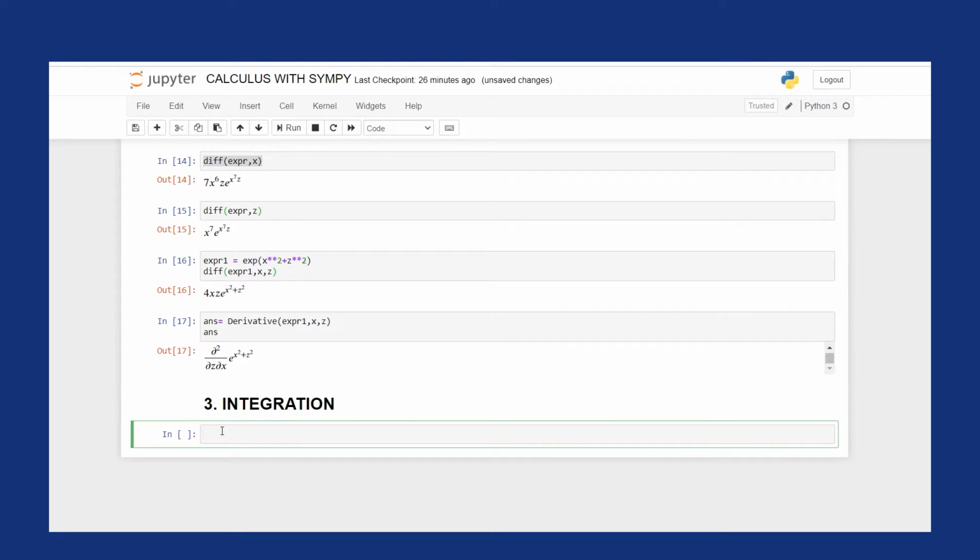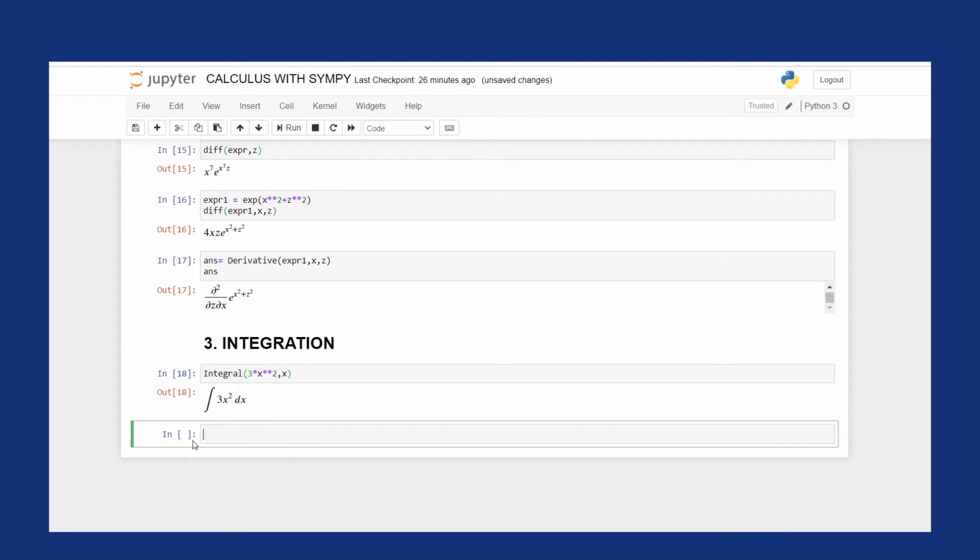So I'm going to say, first of all, I'm going to use the integral function, which is Integral. All right, and then try to print this one symbolically, and then I have 3 times x, so this is maybe, let's say, squared. Okay, but we can say this is going to be with respect to x. So if I try to display this, this is going to give me the integral of 3x squared dx. So I'm using this function Integral. All right, so let's now proceed to see how we can integrate.